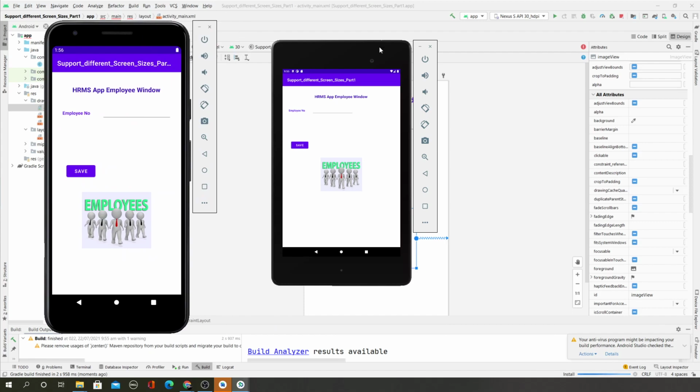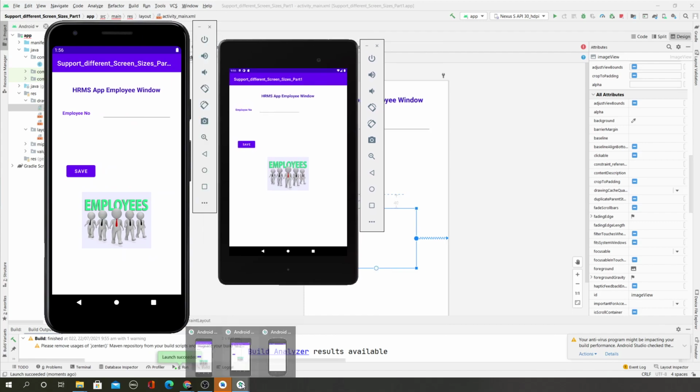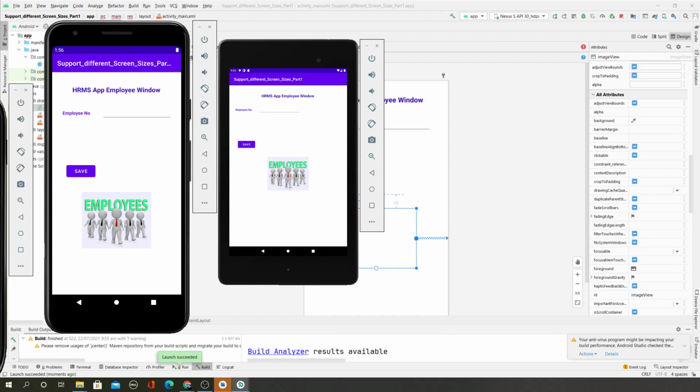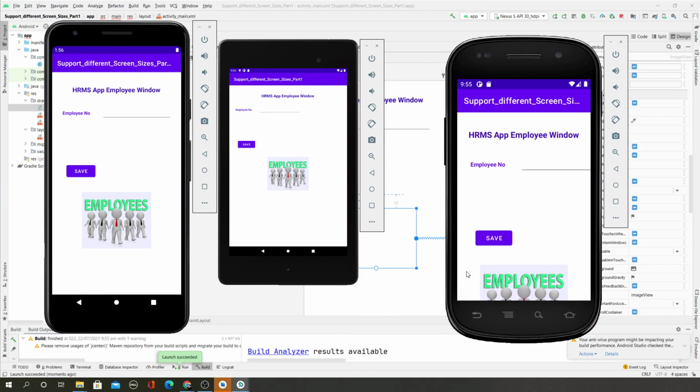The user can run your app on multiple devices. So now I'm running it on another device. But now if you look at this device, you can see that the image is not visible properly. So that is the whole point of this lecture, to discuss how to solve these issues, and these lessons come under screen compatibility. In the next lessons, we will be talking about how to solve these problems using techniques of flexible layouts, plus also things we discussed earlier.